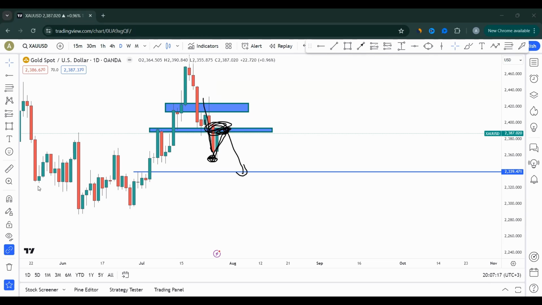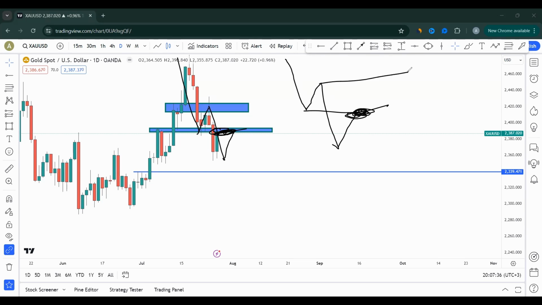Now, I spoke about structure. We say that this is a low, lower high, lower low. If the market makes a low, lower low, lower high, which the market has just done. So currently the price is here. This area here is what you're seeing. This is what price has done. Price is currently here, just like you're seeing on my right-hand side.